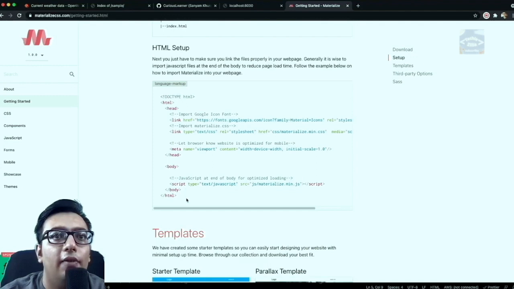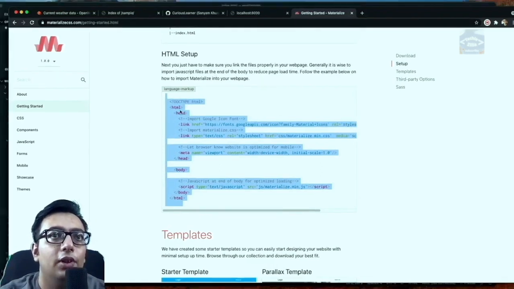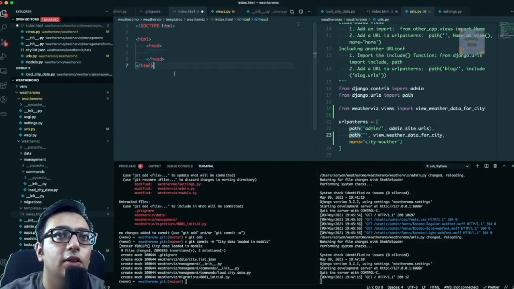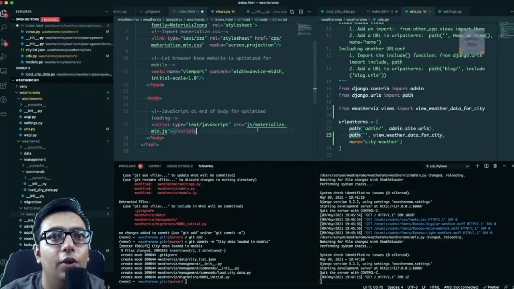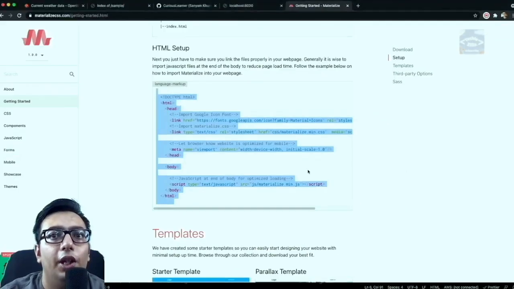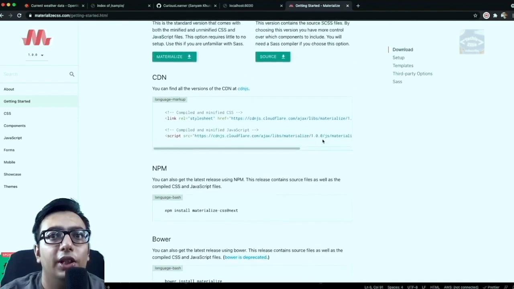They also have this markup, the HTML setup, for us. So I think we'll just copy this instead of writing it on our own. But the problem is they are referring to the local JS files and the local style sheet files. The font file is being referred from Google API, so this is good. But we need to replace the JavaScript and the CSS files with the CDN links.